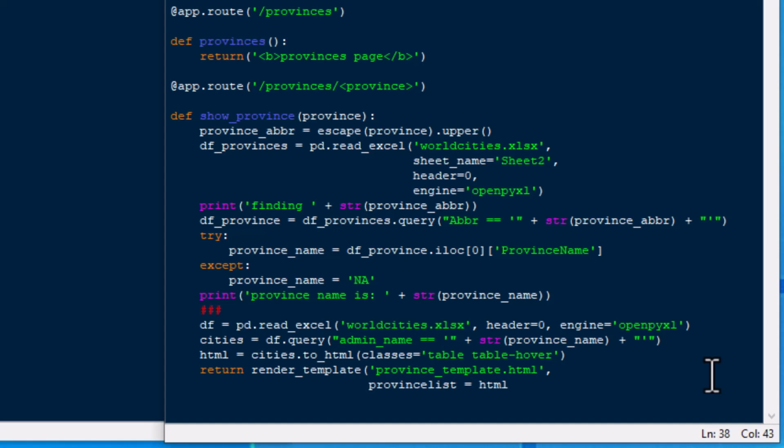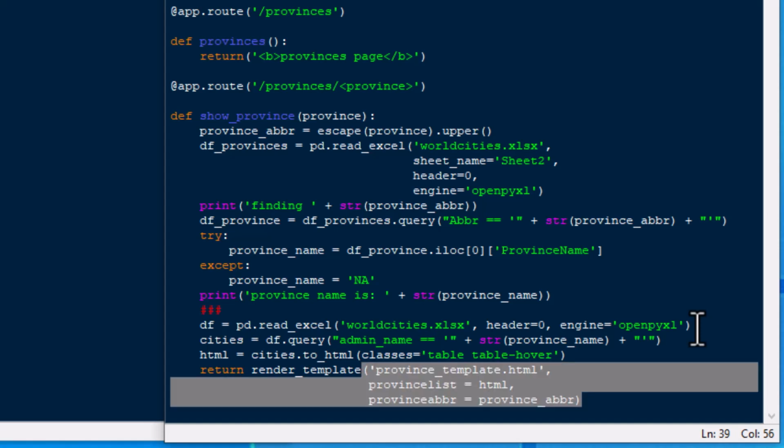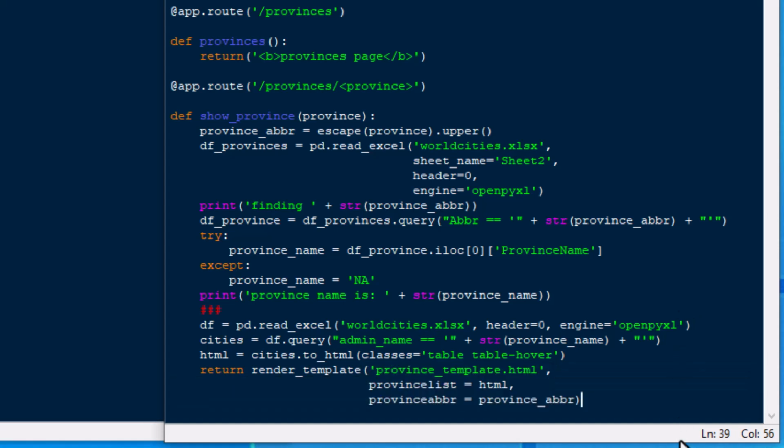I'm using that pandas to_html to make an HTML variable that's loaded with a table, and I can use another comma to specify an additional variable if I would like to do that, and I can call that one province_abbreviation, and we'll take the province abbreviation from the province_abbreviation Python variable, and that should be good enough for a demonstration.